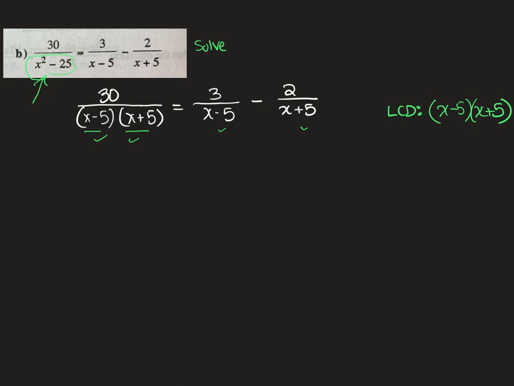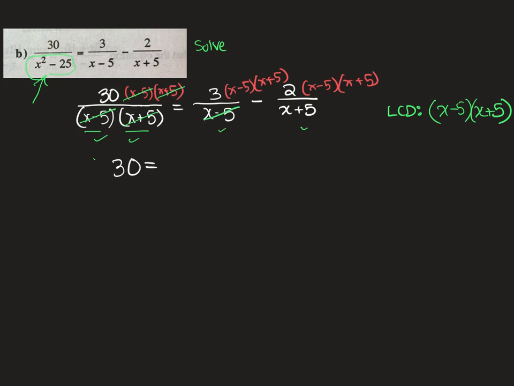Now, what we do with that lowest common denominator when you have an equation like this is we can multiply both sides by x minus 5, x plus 5, our lowest common denominator. So what I usually do is write that on each term on both sides of the equation. And then what happens is, if you look at that first one on the left-hand side, the x minus 5 will divide to equal 1, and the x plus 5 will also divide to equal 1. So we would just simply have 30 after that. No more denominators because they all canceled off.